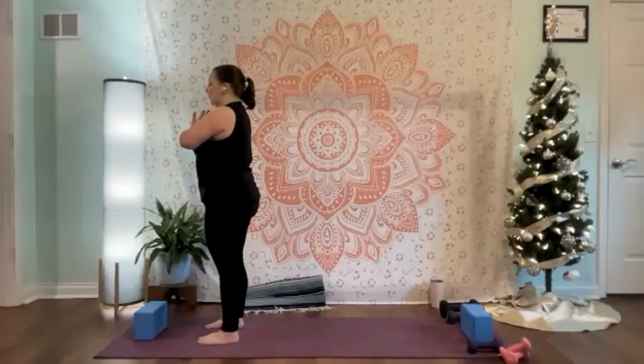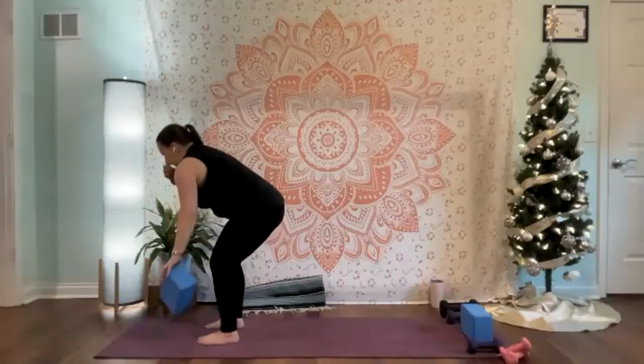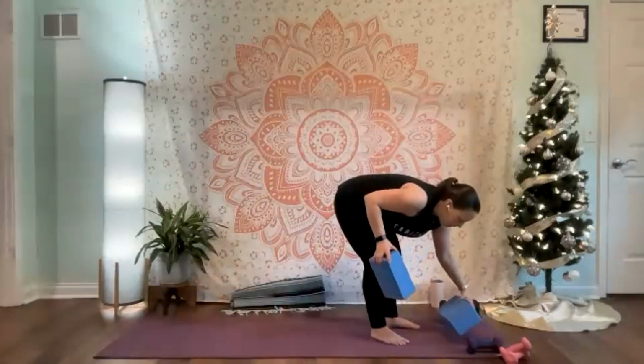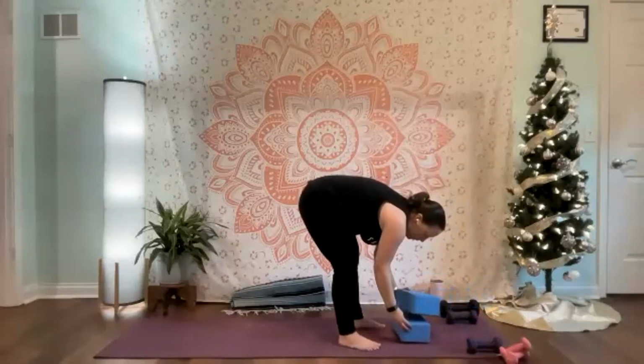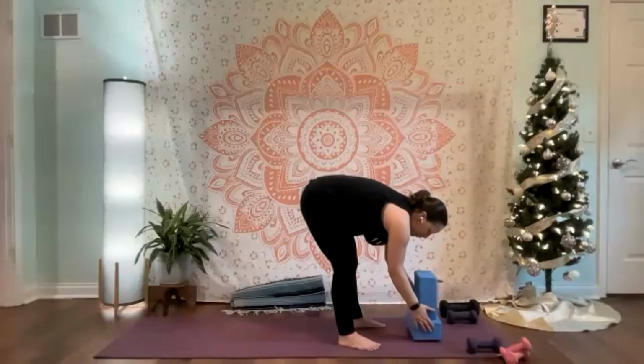Appreciating the abundance that we already have. And once you're ready, all right. So here's kind of the finale, if you will, the hardest part, I think. But we're going to do this in steps. So I'm going to come back and build up my bench here, because for some of you, you'll need that a little bit for stability.